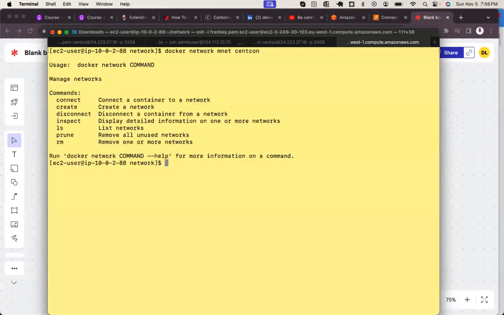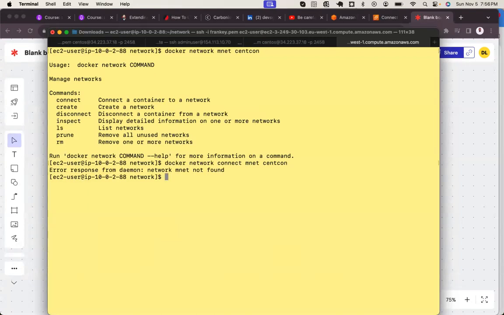So now say Docker network. Mnet is based on 172.18, right? Mnet connect CentCon. Sorry, I'm supposed to use the command connect. Connect Mnet to CentCon.